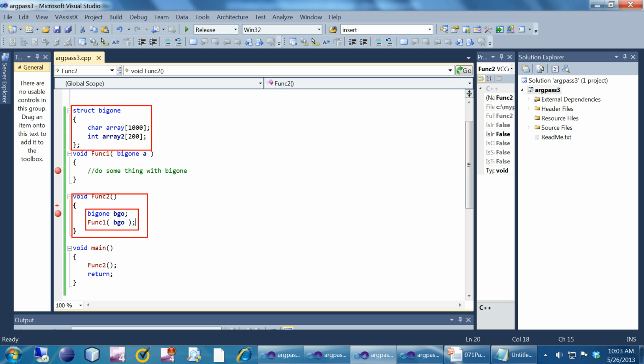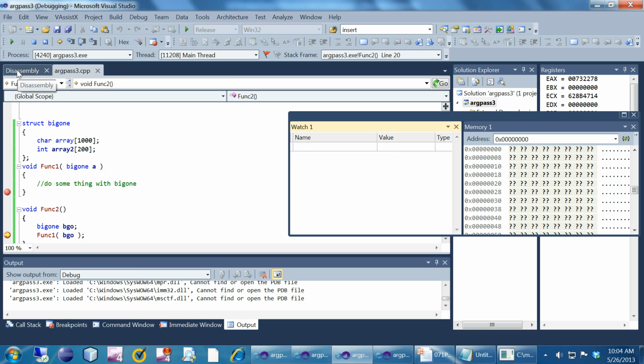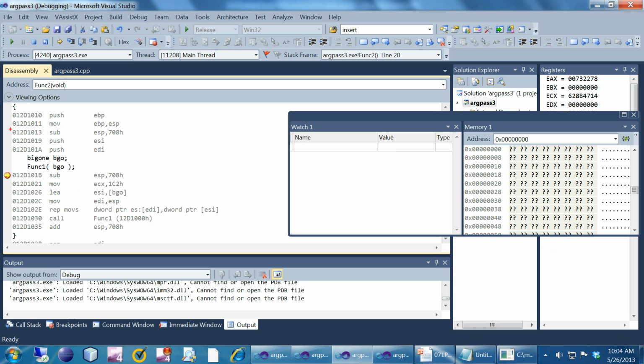So I have a breakpoint up here and I'm gonna start debugging. I'm going to the disassembly. So we can see that there is a very big local variable getting allocated here, ESP minus 708. So we are subtracting a very big value from ESP, which means that we are allocating a very big region.